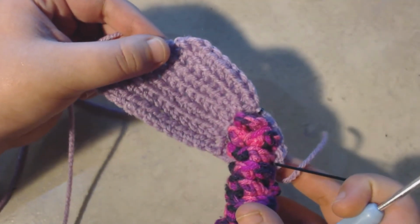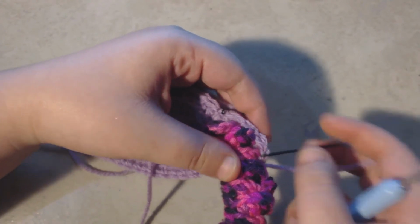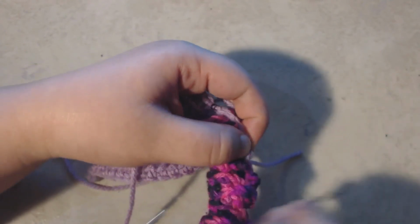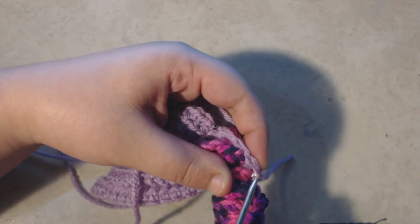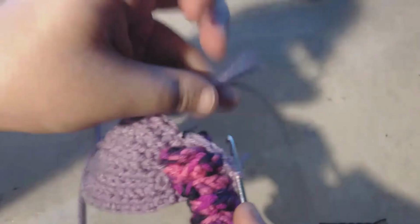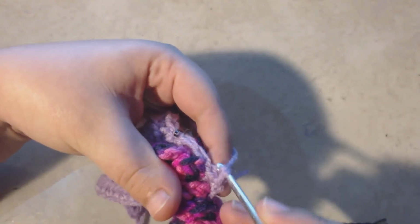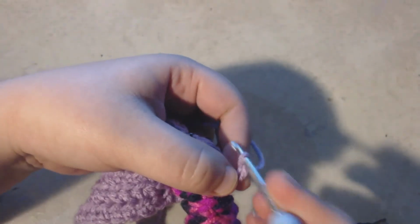And now to make the next fin, I'm just going to do the same thing on the other side. I'm going to pull up a loop in that marked chain 2 that counted as the first stitch at the bottom of the tail. Then I'm going to chain 17. And then I'm going to repeat the same process as the first fin to make a fin of the exact same size.